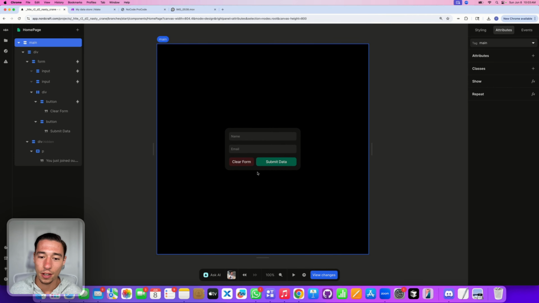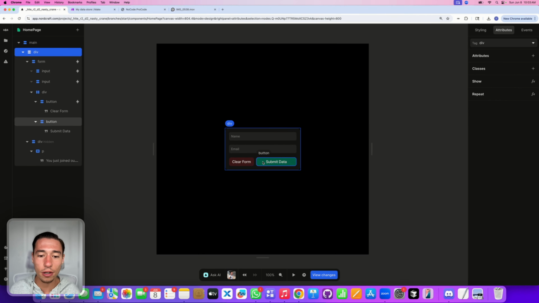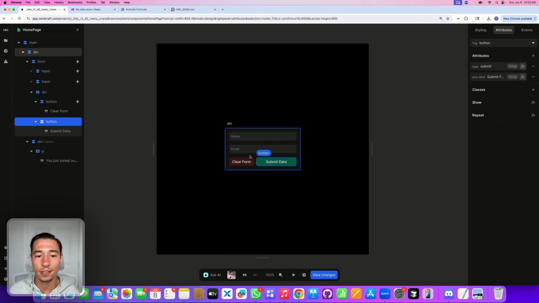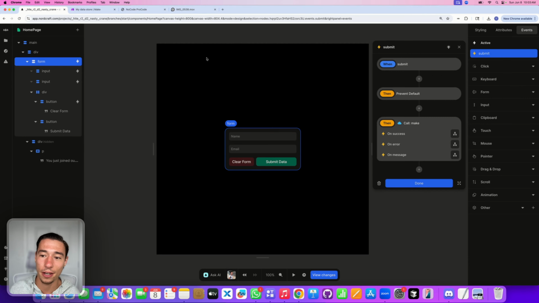There you go. Now I want to mention, never put a submit event on a button. The submit event needs to be on the form. You want to go to the form, the button that submits the form will be type submit, and then the form will do the submit event. That is the proper way to do it that is also accessible, so people can click enter to submit the form for accessibility reasons or screen readers.